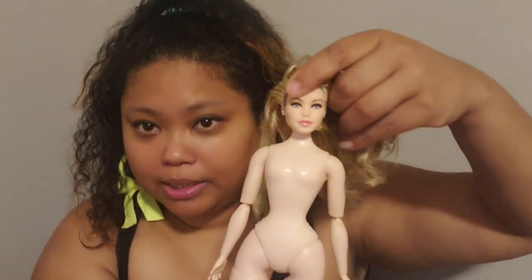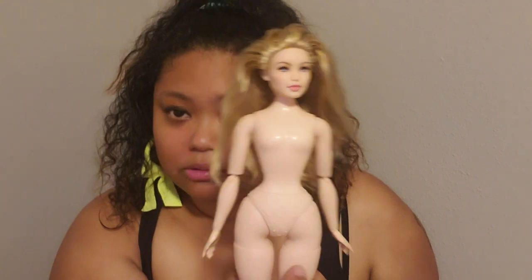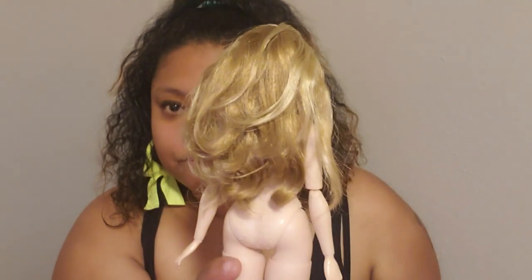I don't know why, I just feel like I need a little bit more neck space here, neck length would be nice. But I'm not sweating it because it's really not a big deal. I think I'm just being a little bit anal, but I don't know.